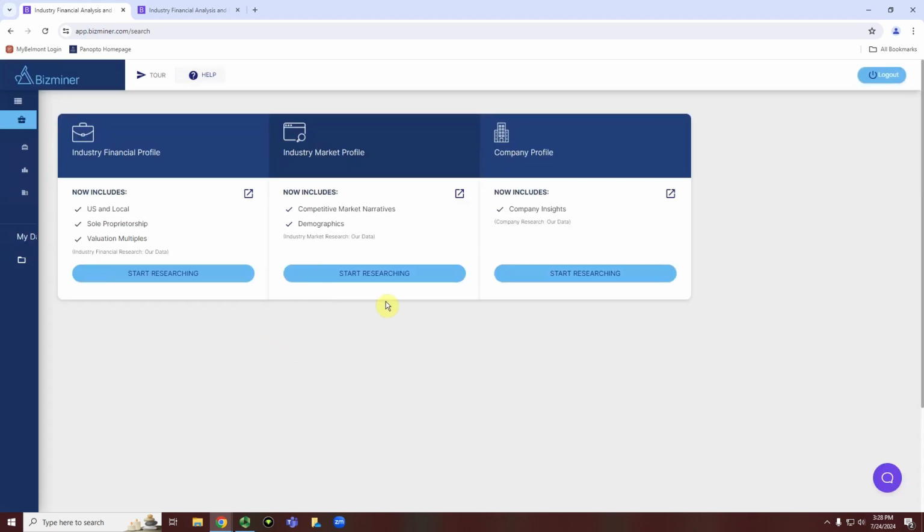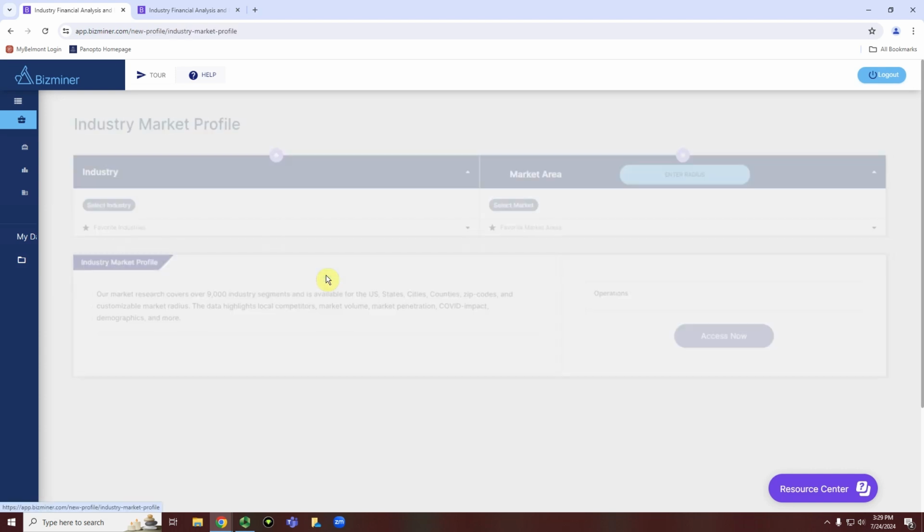And then we'll have three options right here of industry financial profile, industry market profile, or company profile. I have personally not found company profile to work, so I'd recommend avoiding this box. And the difference here is that industry financial profile is just going to have a lot more information related to the finances within that industry as a whole. So I recommend using industry market profile, but if you are looking for that deeper financial information about what's going on in the industry in general, I'd recommend using this one. It's a pretty similar search process. So let's click on that.